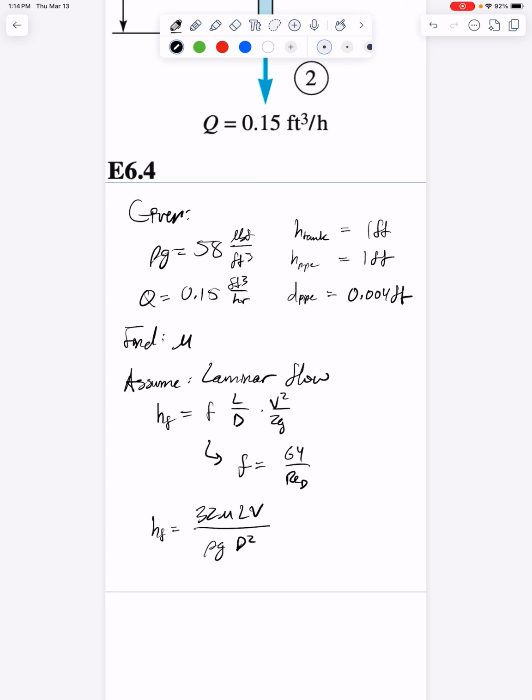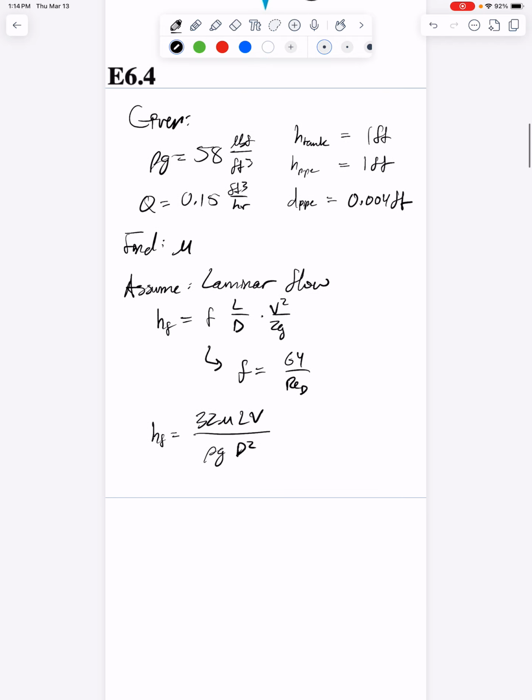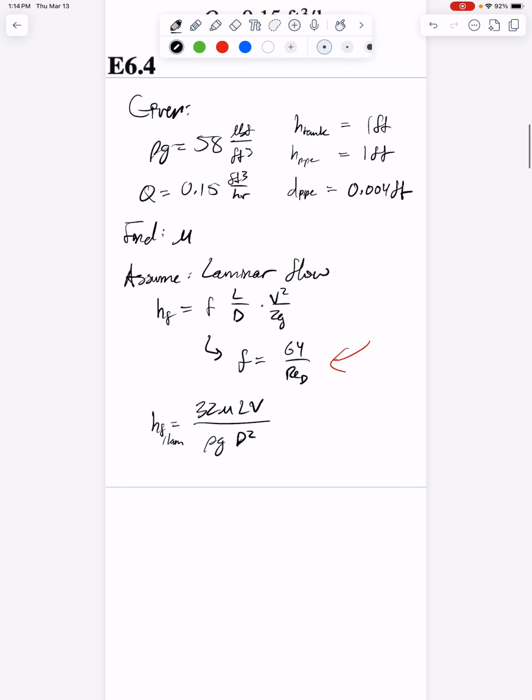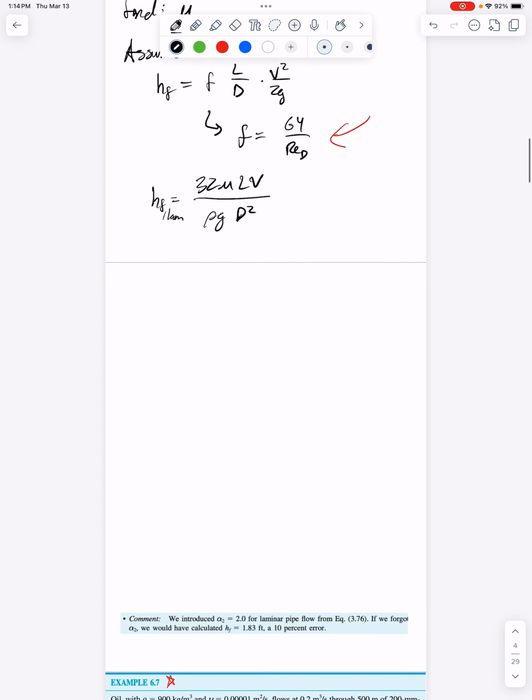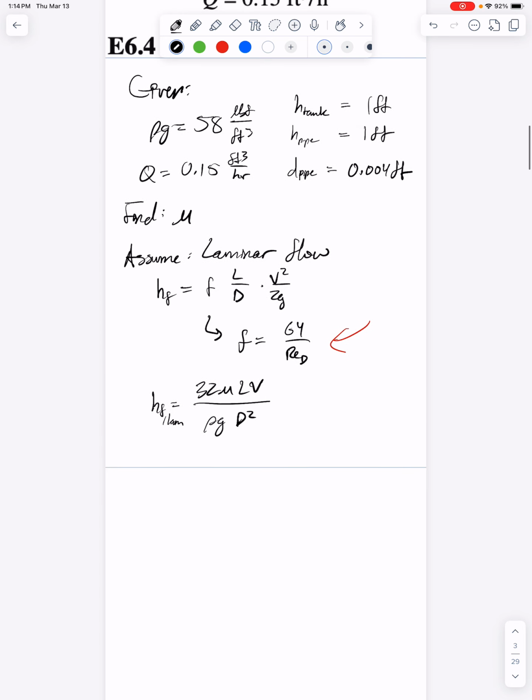All right. So this is our expression, because we can express f as this function. I break Reynolds number down to its terms and get the following equation, and this is the laminar equation, which you've seen in the quiz and in class, I believe. I'll talk more about this in the next problem as well. Back to the problem statement at hand. We have friction, or f, and I'm going to hold on to that for now, because technically we have our unknown of mu. We don't know what mu is.